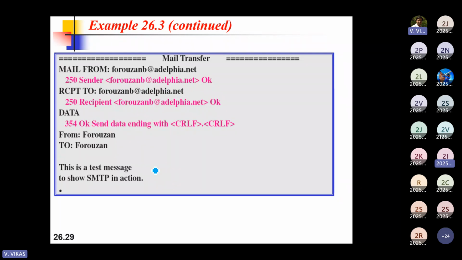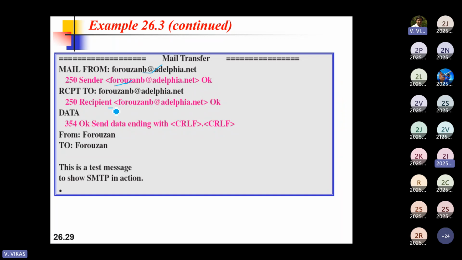That is not mandatory, and how you are sending the data is also a question. So you can see here mail from, and you are passing the information. I got a reply from the receiver. Then again recipient to, where we have to use some mail ID, so I'm trying to enter that mail ID. Once that is fine, I'm going to get 250.